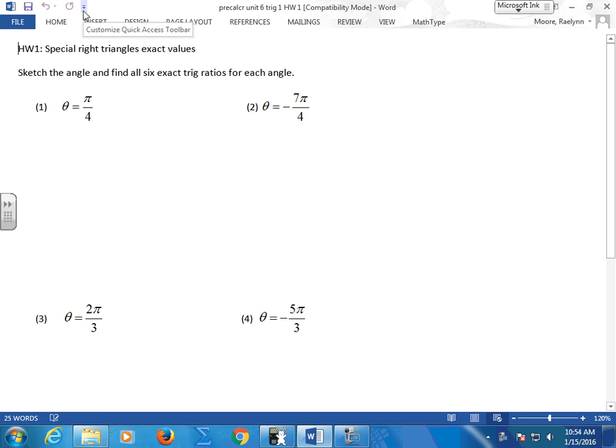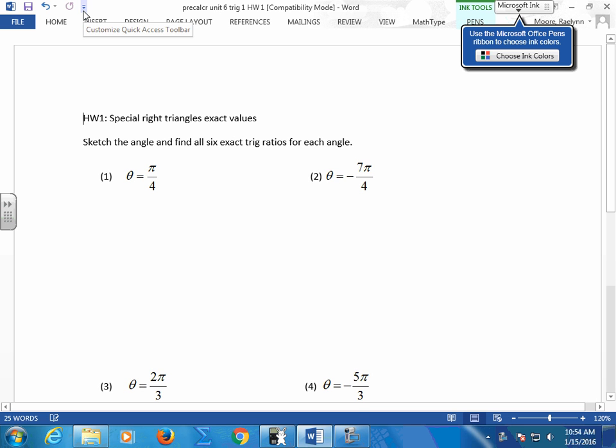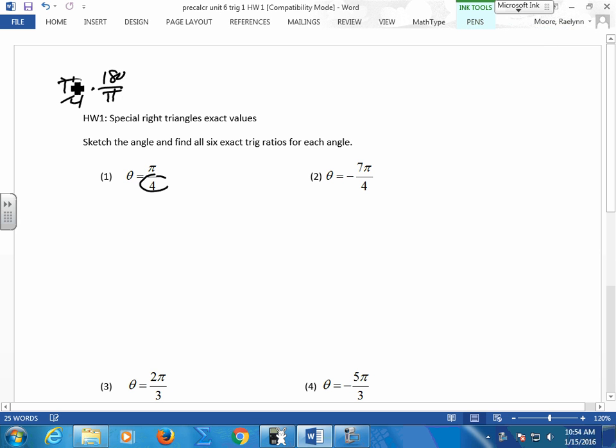Looking at an angle, it's in radians. First thing I want to know is, divide this. This is what your formula says. I want to get rid of the pi, so I put it on the bottom, and I cross that out.